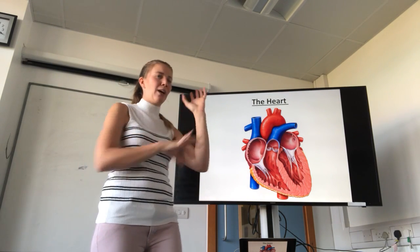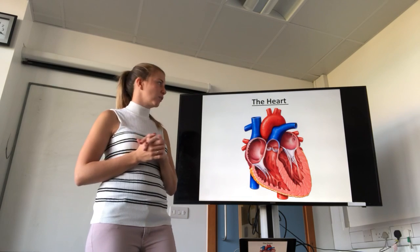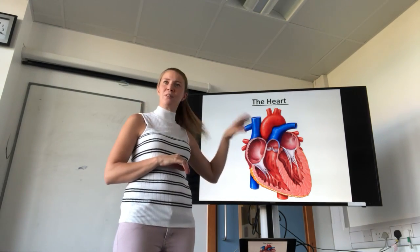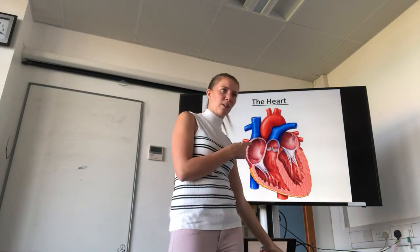So now we've looked at how the blood travels around the body, what the blood's made up of, what the vessels are like that carry that. So we need to look at the heart. Do we know anything about the heart in terms of chambers, in terms of valves, in terms of anything? It pumps blood. Perfect, it pumps blood. So it's really, really important. What type of muscle is the heart?